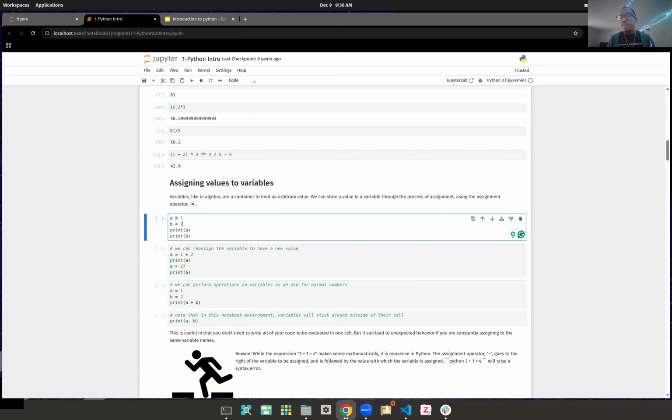This sign here is not an equal sign. I know it looks like an equal sign and you'd probably call it one, but it's not. This is an assignment operator. What this means is not A is equal to 1. It means I am assigning the variable A to be 1. I'm going to repeat that again. This is not A is equal to 1. I am assigning the variable A to be 1. And here I am assigning the variable B to be 2.